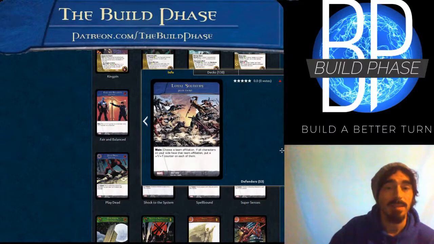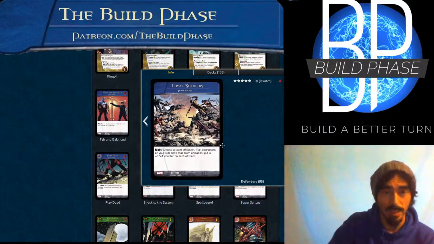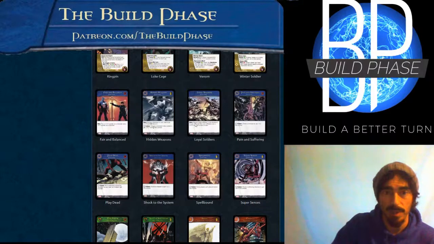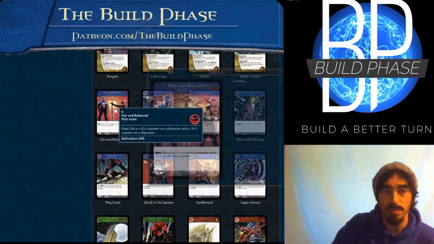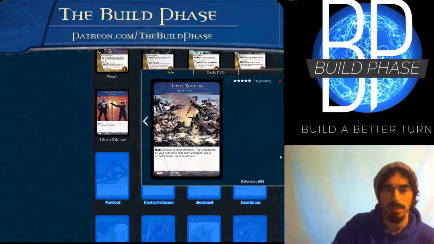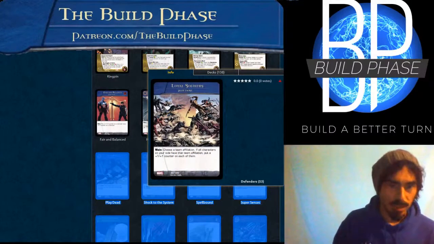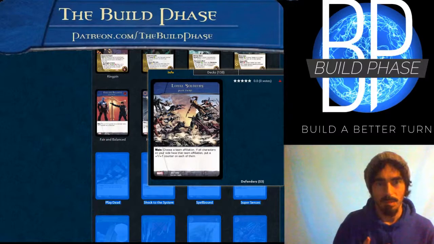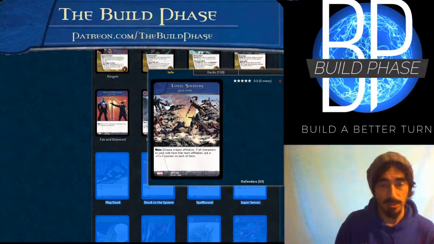So I think you have to control at least 3 characters to make this card worth running. If you don't control at least 3 characters, then you might as well run Fair and Balanced. You might as well run some other team restricted plot twist. Oh, that's weird. There are other team restricted plot twists that give you more value without having to jump through the hoop of making sure that the team affiliations on your side are a certain way.